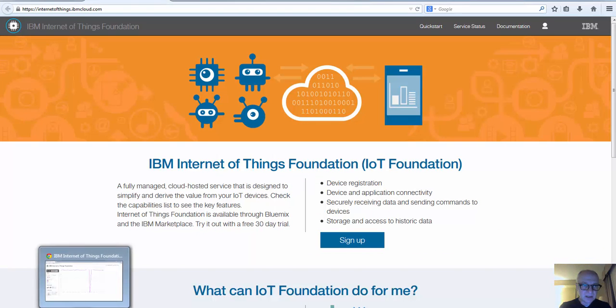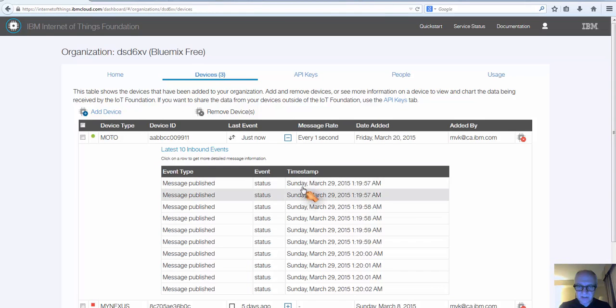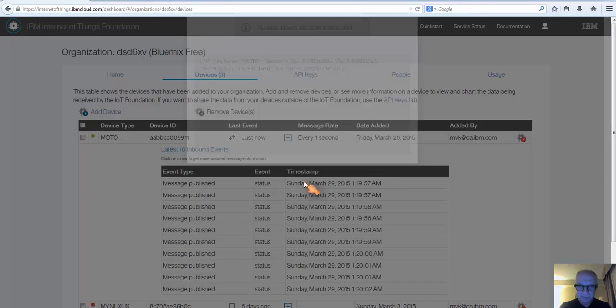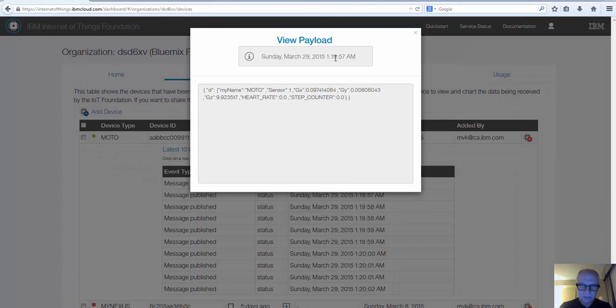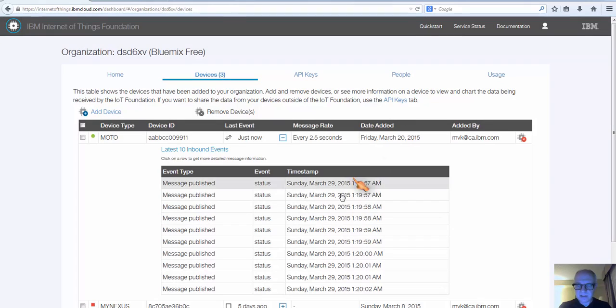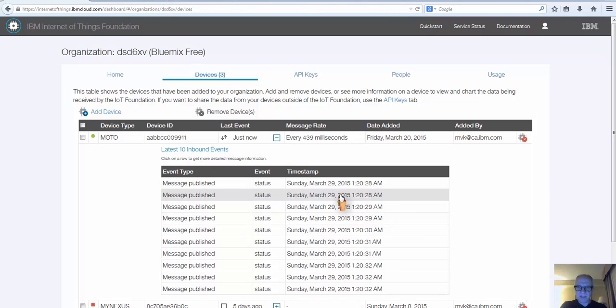so you see how this works. So you see here are the messages coming in from my phone, and I have accelerometer messages and heart rate messages and step messages. So let me put the watch on, so maybe we can get a heart rate. So you see that these messages are coming every 5 seconds or so. Let's see if I can get a heart rate going. Otherwise we use a stepper.